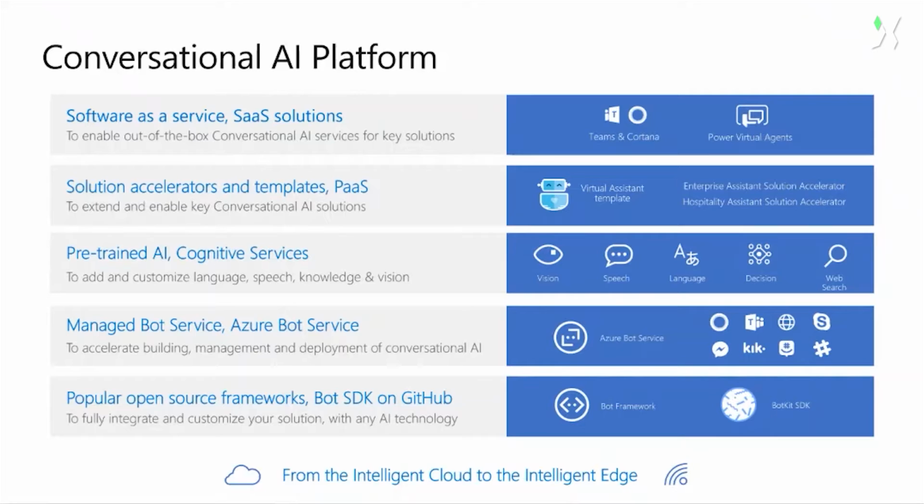And the speech is using a service called the Direct Line API, the Direct Line interface, to do the text-to-speech. Once the bot has some sort of output to tell the user, the speech service will take that text and translate it to speech. Likewise, if you say something to the bot, the speech service will take that speech, translate it to text, and pass it over to the bot service. And we have a lot of services in the cognitive services, in this layer of pre-trained APIs, that would enrich your bot service.